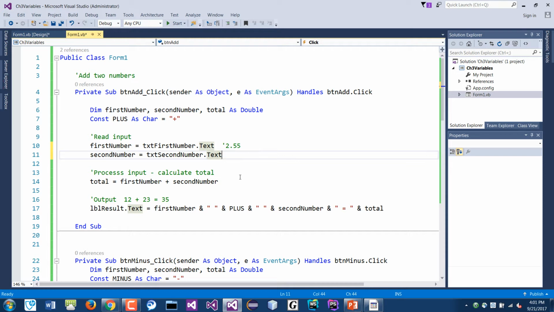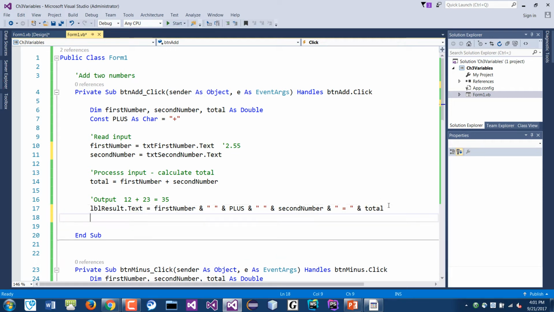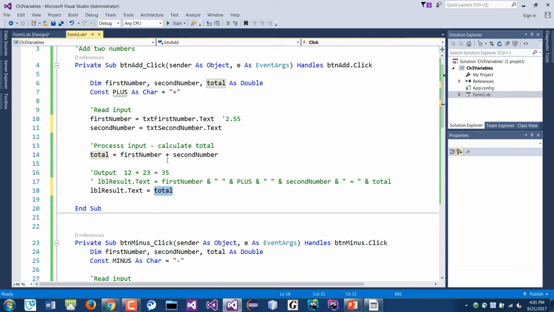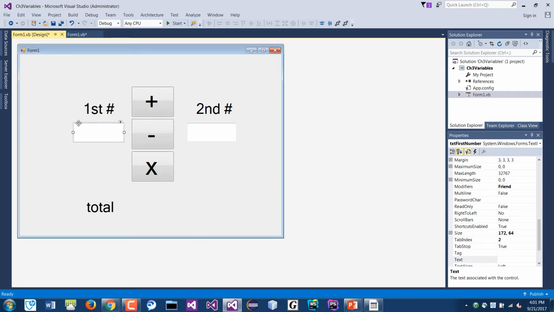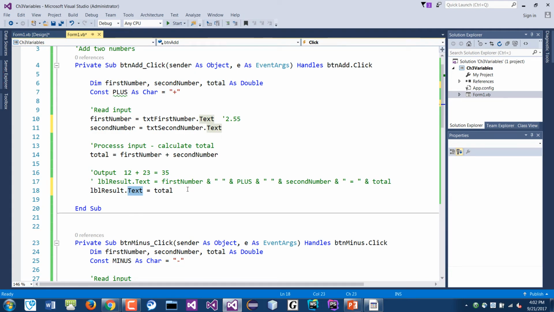And by the same token, when you output your data, even though I put only numbers, I could just say label result.text go to total. If I do that, and if I comment this out, for example, then this is a number of double type. When you send this back out to the form, it's going to be converted back to text. It's not going to be a number. You can see it as a number, but in the actual data type it will be just text. So anything you see here is always text. You read the number back in there, it's always text. You output it back out, it's always text.